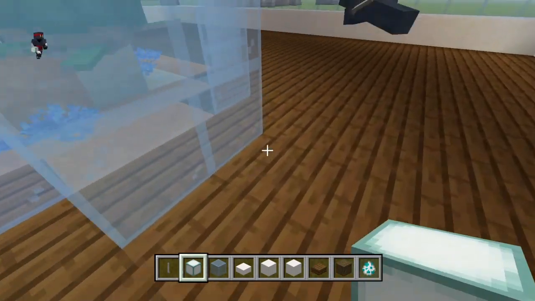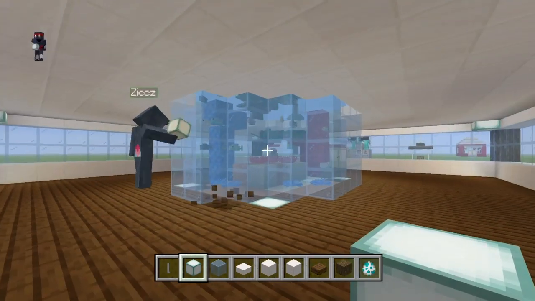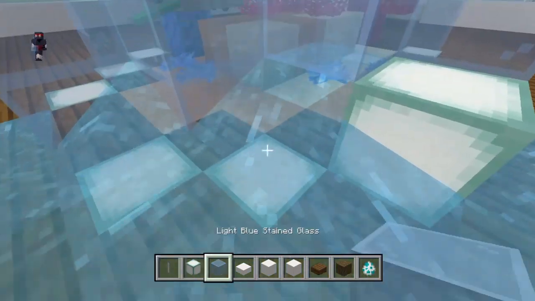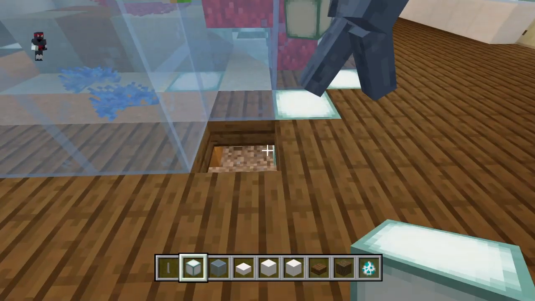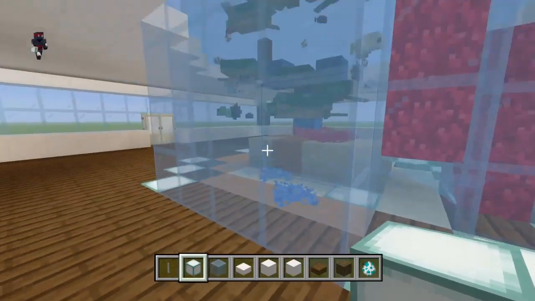Where are you? Oh yeah, you can put them in the corners. The fish tank. Oh no. Did you just break it? We're good. There we go. And that's then enough light.